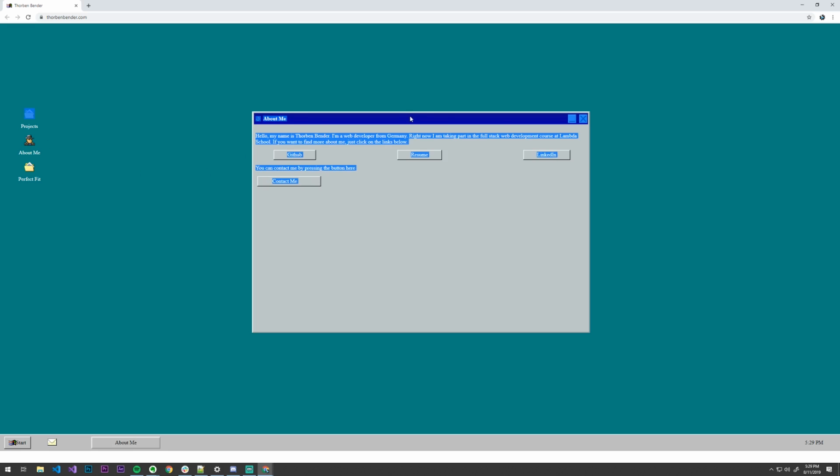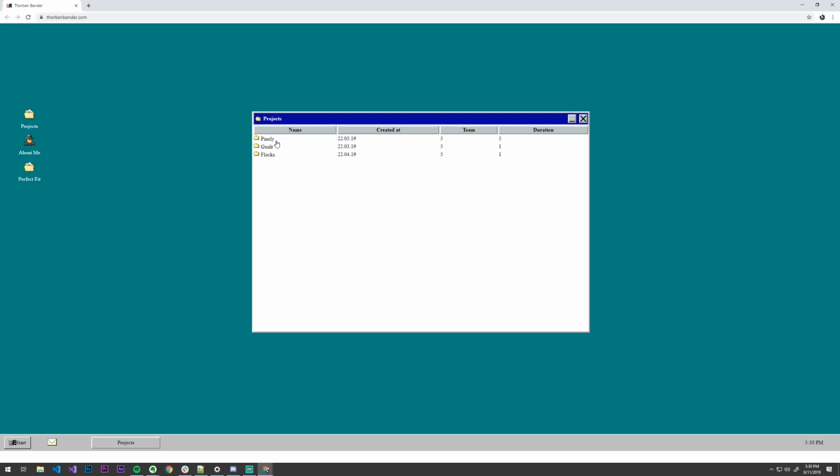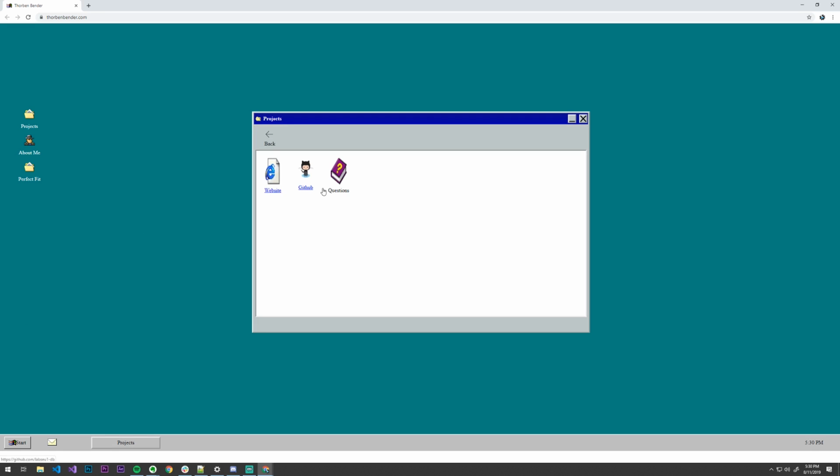About me opens a window. I can't drag the window around. Lambda, if you want to find out more about me, GitHub, resume, LinkedIn. I would have GitHub, resume, and LinkedIn as desktop icons instead of making me open this to figure out where those are. Because what happens if I never click the about me and I'm immediately looking for these other links that you have hidden away? Projects. I would definitely say that this project, as cool as it is, it feels like it's in alpha stage.